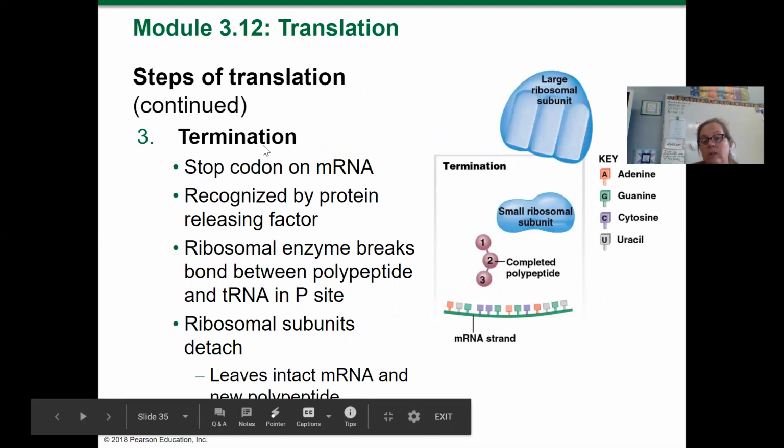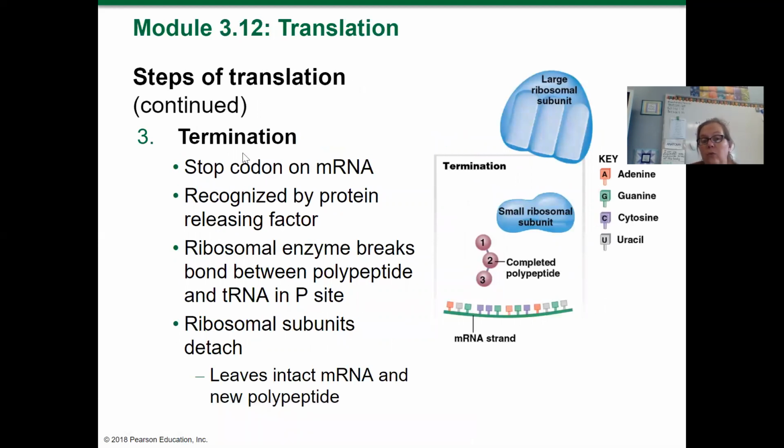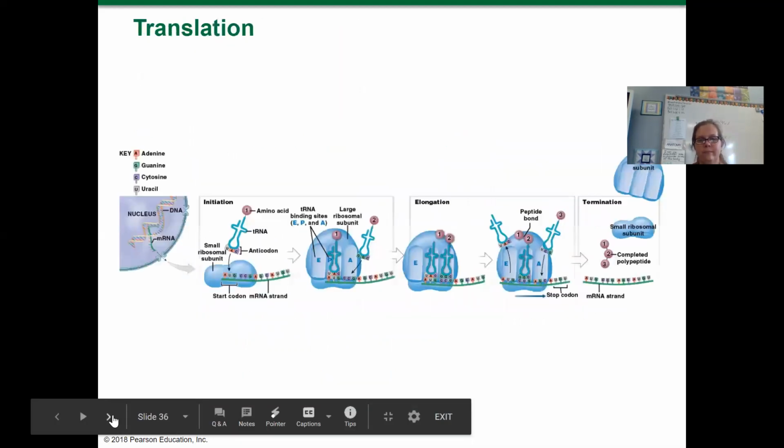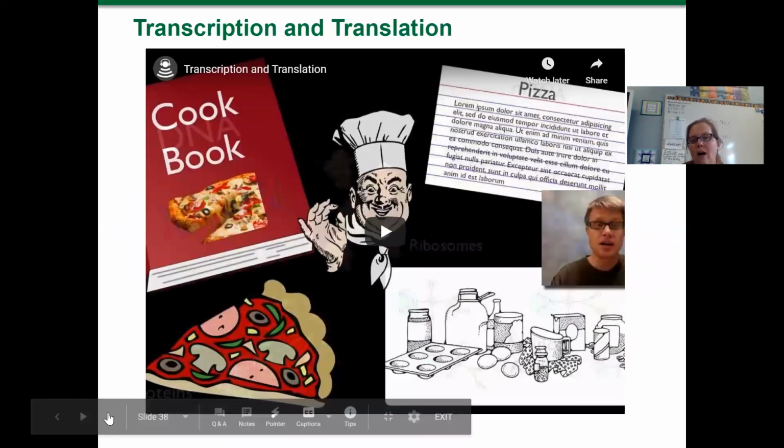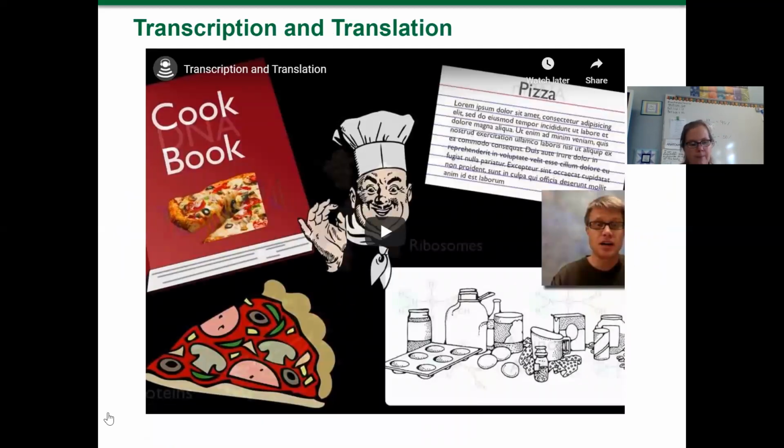Termination: there's a stop codon on the mRNA. There's actually a few that are the stop codons. And so that kind of triggers everything to be released and to be reused. So the overview is on page 116 and 117. And this would be a really good point to actually stop and watch this video, stop and look at page 118 where the review for this section is. Just kind of take it all in, remember what you can remember, learn new things, that kind of stuff.